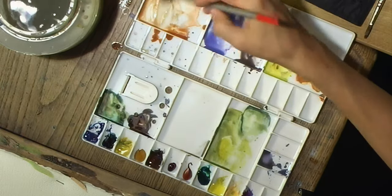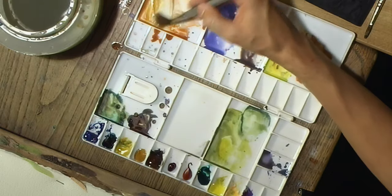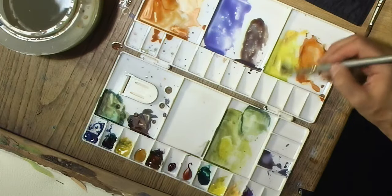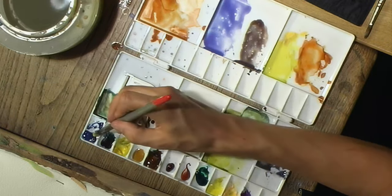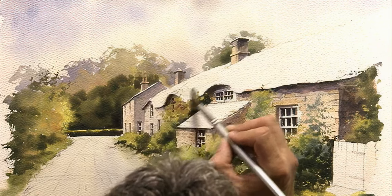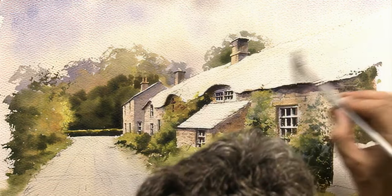Some of that warm colour from the stone, this will help to look a bit like straw as well in the thatch. Raw sienna and burnt sienna. Now there's quite a lot of moss growing amongst this old thatch. So we'll take a bit of lemon yellow and we'll take some oriolin and cobalt blue to mix a nice green. Now, so that these colours are allowed to merge on the paper and mix in and form new colours, I'm going to wet the whole of the roof area with clear water.